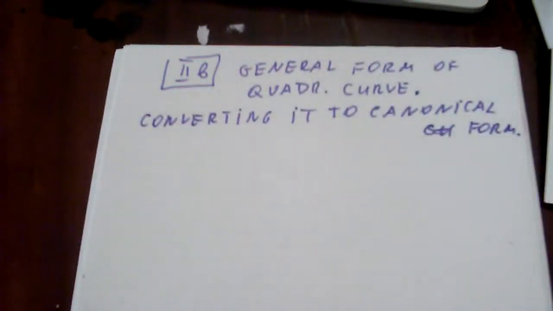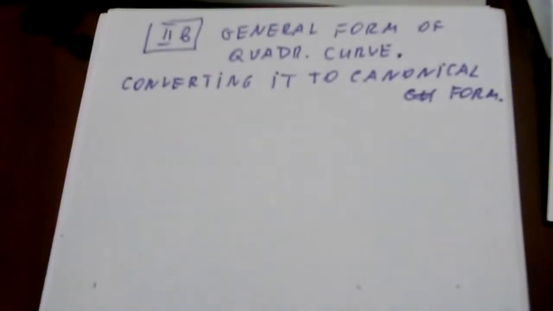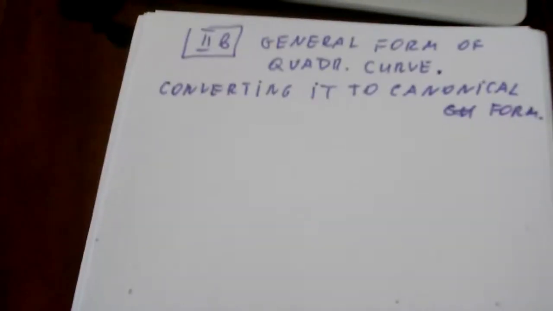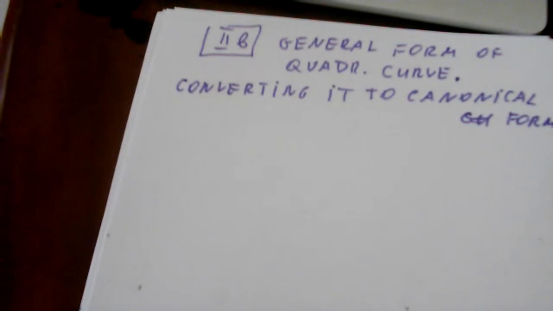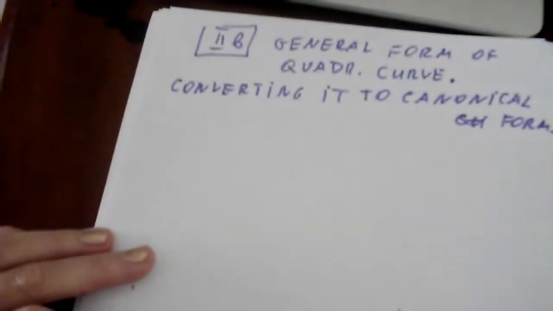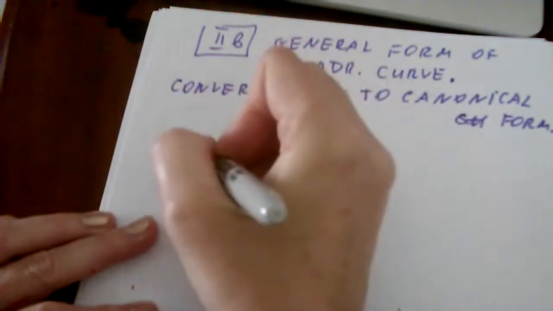This looks like quite a big task, but of course, as usual, we will try to split this algorithm into many sub-steps so that everything will be clear to you as to what exactly to do in the very next step. But in the first place, you need to get a general idea. Why do we need this thing at all? And what is the general equation? So let's start with the general form of quadratic curve.